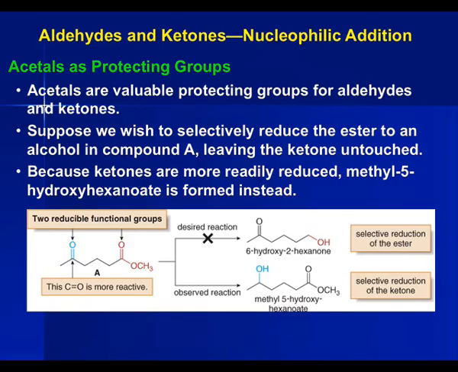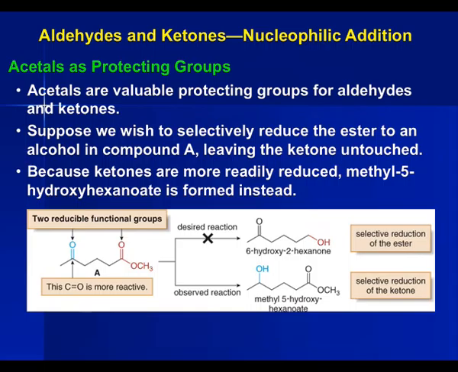Now, it turns out that this is a pretty interesting reaction because it's very selective for aldehydes and ketones, but you can't form acetals from esters. And let's suppose that Karina comes in and she has this, what we're going to call a keto ester, because it's a molecule that has an ester functional group and a ketone functional group, right? And what she wants to do is just reduce the ester all the way to the primary alcohol.